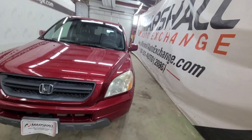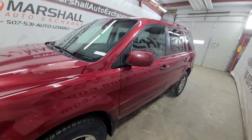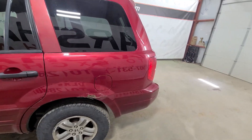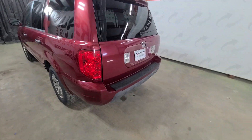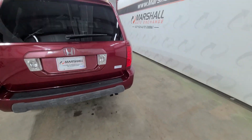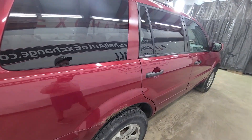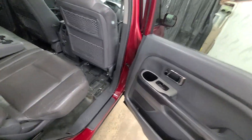If you're interested in scheduling a test drive on this Honda, you can reach us at 507-531-AUTO, that's 507-531-2886. You can find this vehicle and all of our inventory online at marshallautoexchange.com. Don't forget to ask about our financing for everyone with guaranteed approvals. If you submit a credit application, go ahead and give us a call or text the 2886 number to let us know — we'll take a look at it right away.